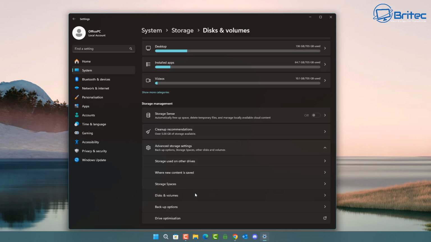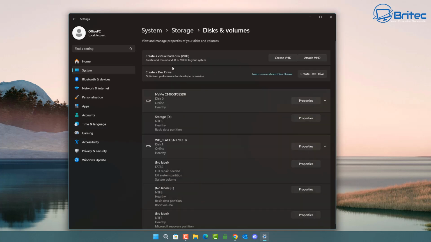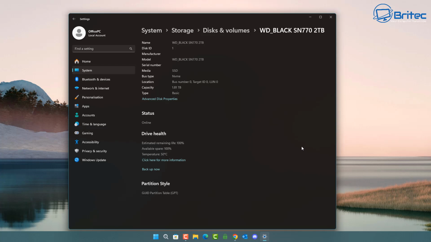Click on this one, and this will open up another window, and buried deep in here, you will see information about your drives. There's two drives I have on this system. Both of them are NVMe drives. On the actual drive itself, you can see this one and this one right here. It tells me the drive is online and it's healthy. I can also click on the properties, and it will give me information about the actual drive. So let's click on properties here.